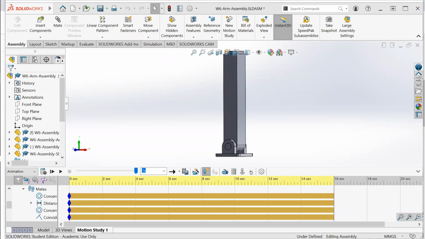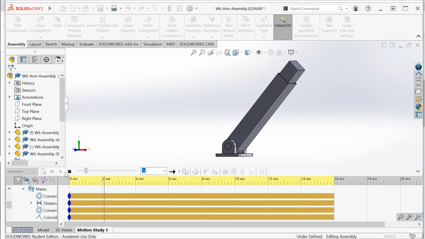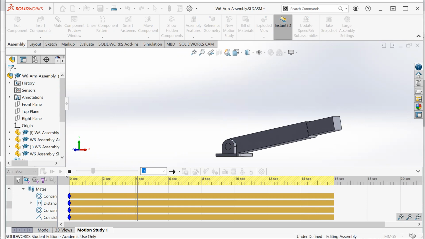Welcome back. Today we're going to work on assemblies, which are basically a collection of individual parts that we've put together. One reason we might want to do this is to make sure that all the parts work together and then it moves the way that we want it to do so. So this is the assembly that we're going to make, and I'm just going to show you. We're going to do a quick video on it moving to basically show it off.